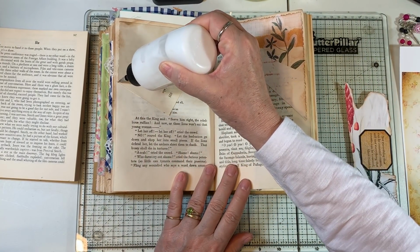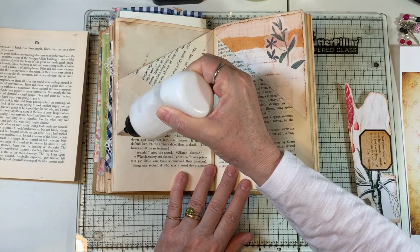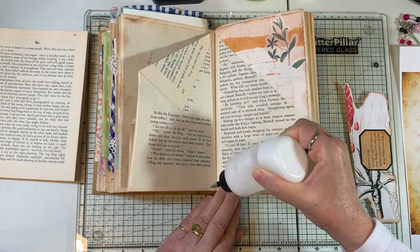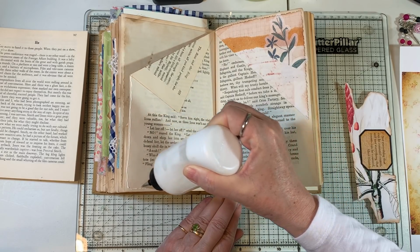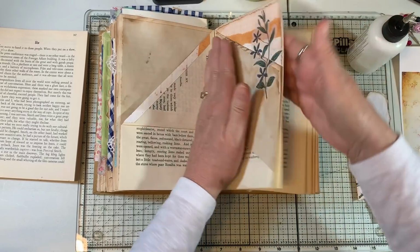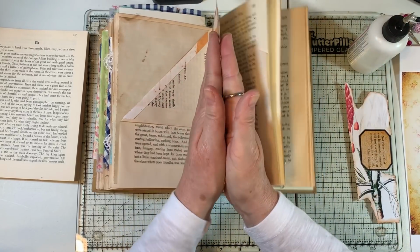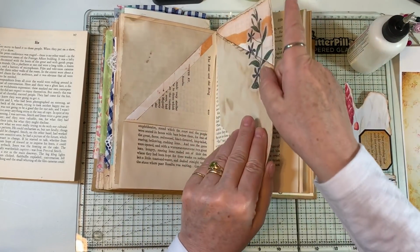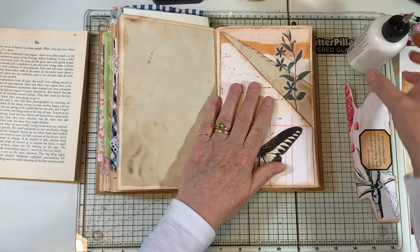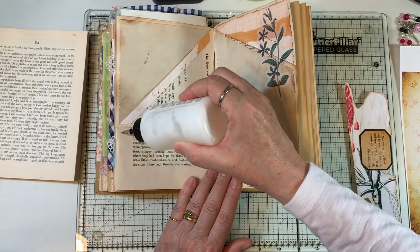So let's get those glued down because we can do that now. Yeah, I just had that little idea. I wanted something in both places there, kind of. And so I was like, I think I can just split the sticker and have it on both sides, or both surfaces, I guess I would say.